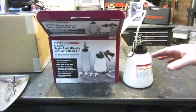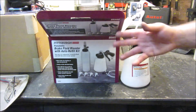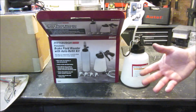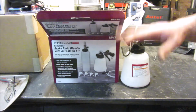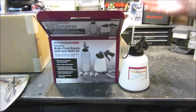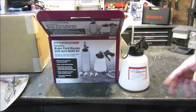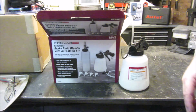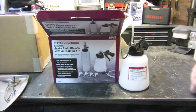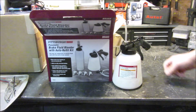Although, like I was saying, once I quit using it and I went to bleed the brakes, it did seem like there wasn't any air coming out. So it's like it does the job, but you can't tell when it's finished. And then I went ahead and started just doing it the normal way. So I may mess with this, and you may try it for that fact that you just kind of let it go for a little while until it sucks all the old crap out, and once you've got the old stuff out, then do it by hand, and you probably won't have as much work to do that way. But it's up to you.